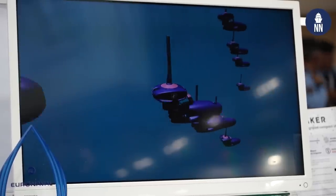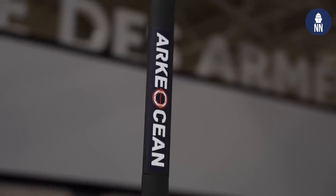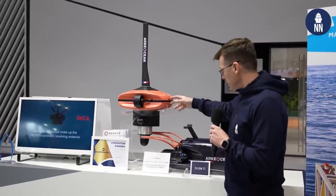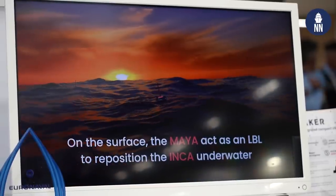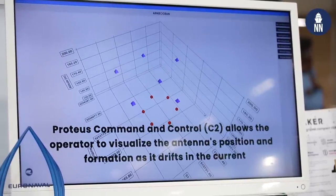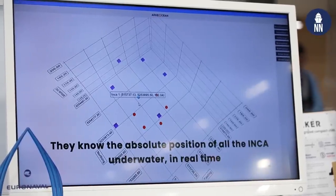Next to me is the Proteus project. Think of it as a swarm of sonar UUVs. It is fitted with an antenna, which acts as some kind of data center. The sonar data is stored in this buoy; the buoy goes up to the surface to transmit the data, and then it can dive back down and dock again with the UUV. They demonstrated a swarm of 24 UUVs, representing the equivalent of a flank array 400 meters by 100 meters — a very significantly large flank array sonar system.